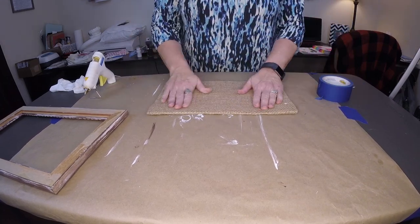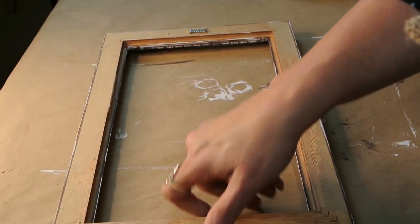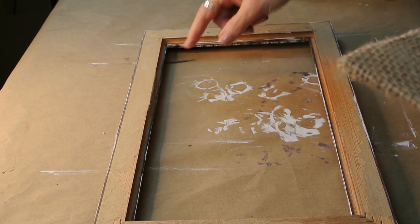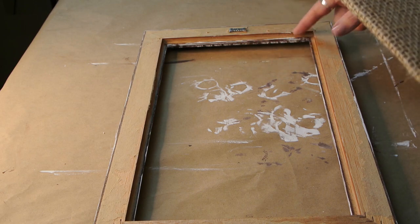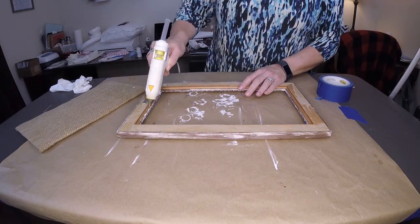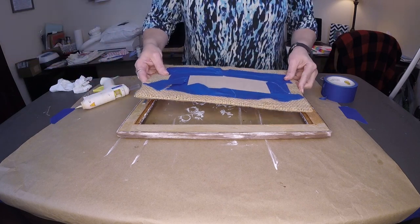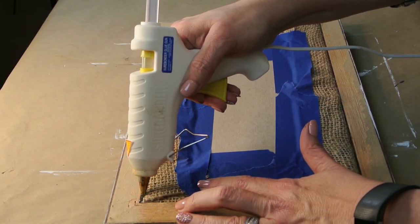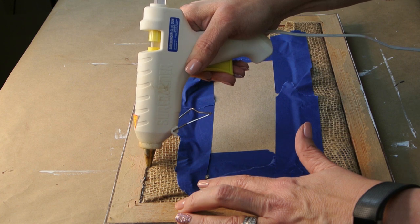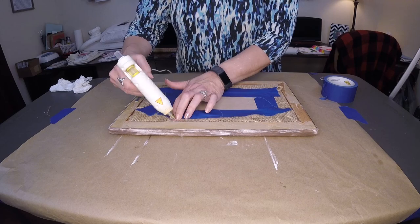Now that you have that done, we're ready to place it into our frame. So we're going to take a bead of hot glue and run it around the edge where the mirror would normally sit, and then place the cardboard down into that. Once you get it placed down in there, you're just going to push it and let the glue dry. Then you're going to take your hot glue gun and run a really thick bead of hot glue on the burlap and the edge of the frame to make a nice seal.